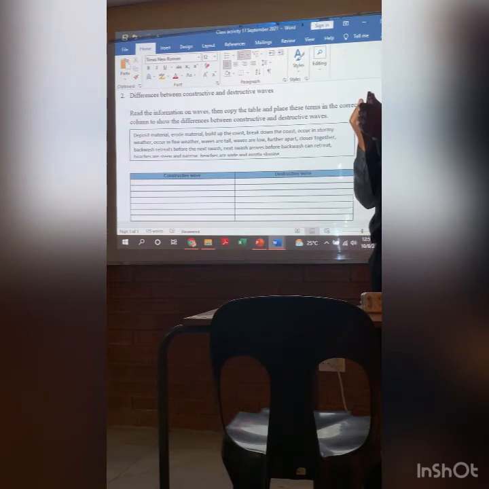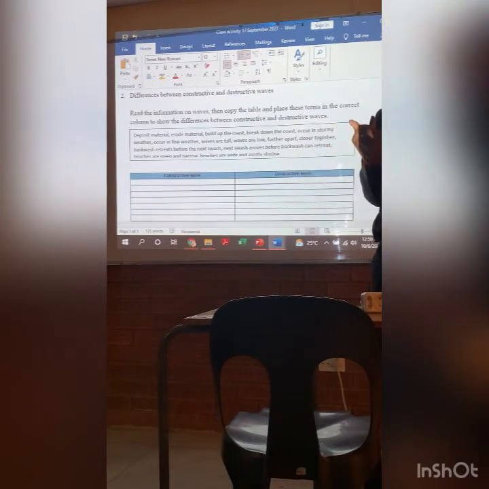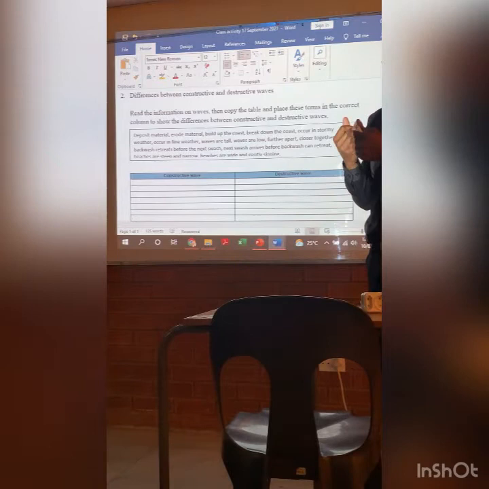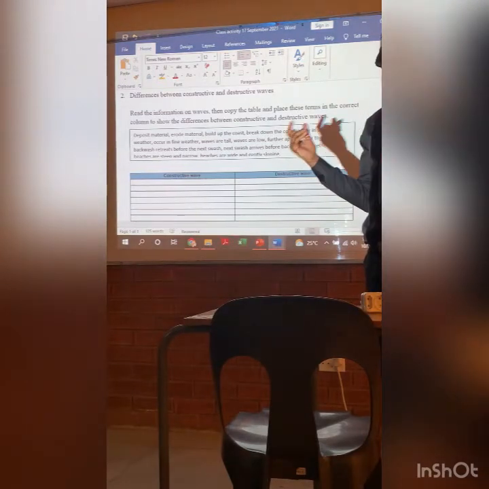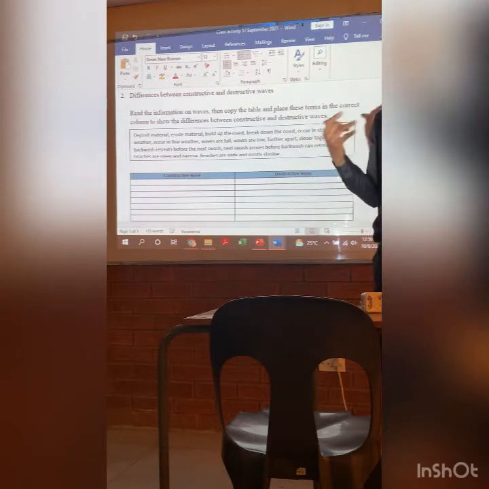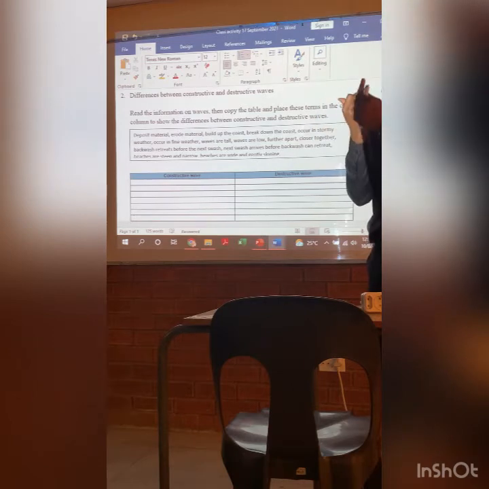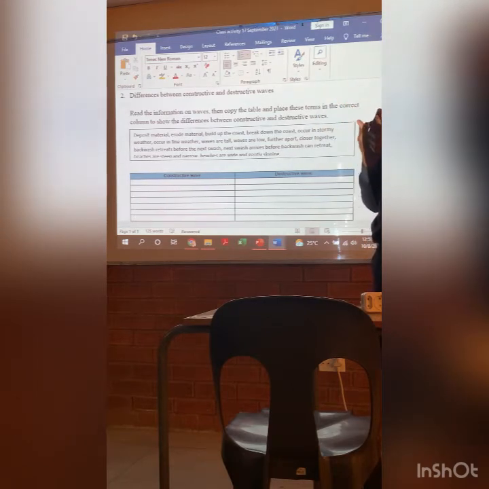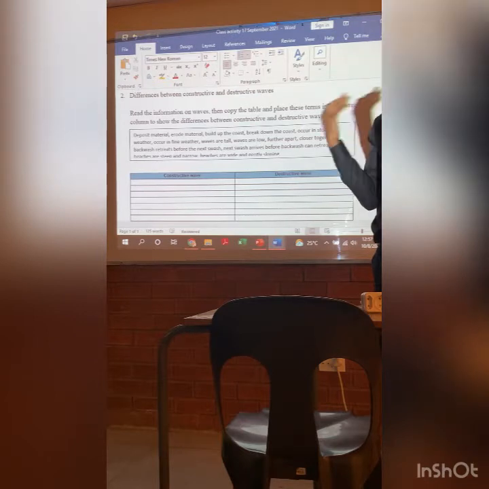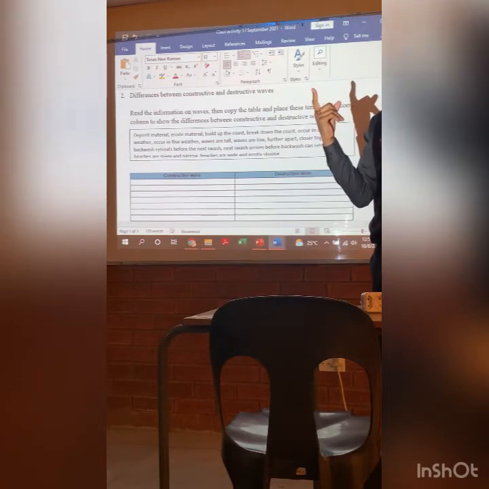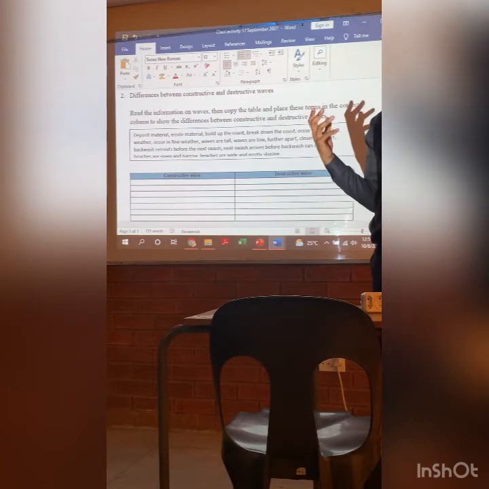Number two, we also have the fetch. We defined the fetch in our previous phase of this lesson as the distance that your wave travels uninterrupted. The longer the distance it travels uninterrupted, the more potential it has to cause more destruction, to become a more destructive wave. It builds up more energy. The fetch, the strength of the wind, as well as the magnitude of the earthquake. There's one final factor that determines the strength or the size of the wave.